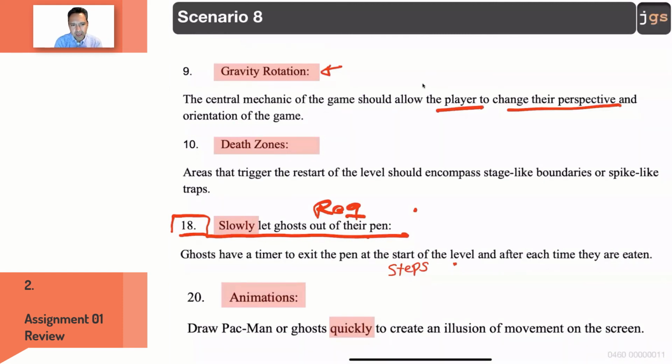I do not fully get the idea of the description or the requirement. Sharing with you in case you want to take a look. Dead zones: label, steps, good distribution, good structure, but not sure of the meaning. What is a dead zone in the Pac-Man video game? Animation, we already talked about that.